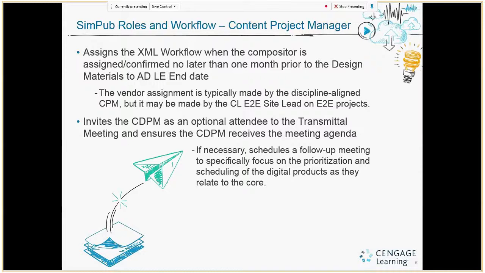Additionally, the CPM invites the CDPM as an optional attendee to the transmittal meeting. They are not required to attend. They will receive the transmittal agenda, and they will also receive the meeting summary notes. Now, if the CDPM has questions for the CPM or others at the meeting and cannot attend, or has responses to questions that were posed in the agenda to them, then the CDPM will respond in advance of the meeting.